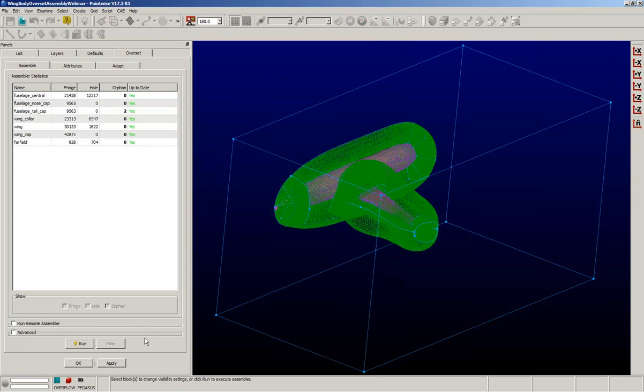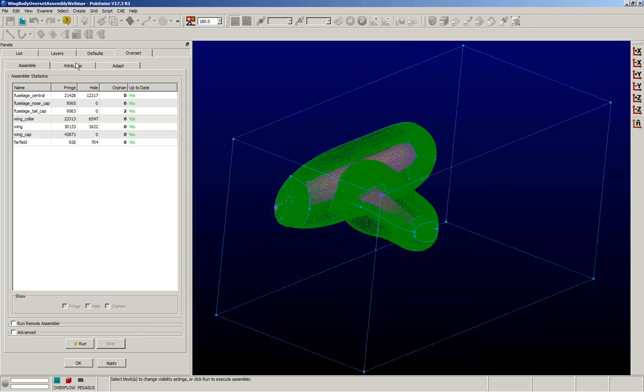Overset command panel, a couple more things to talk about briefly before we move on to looking at some changes in the examine command. I just would like to point out that we do have the capability to run your chosen assembler in a remote fashion on a remote system. That is also documented in the appendix in terms of how you need to go about setting that up. And of course, the commands for this particular panel are also documented in the grid section or chapter of the user manual as well, if you need to do that.